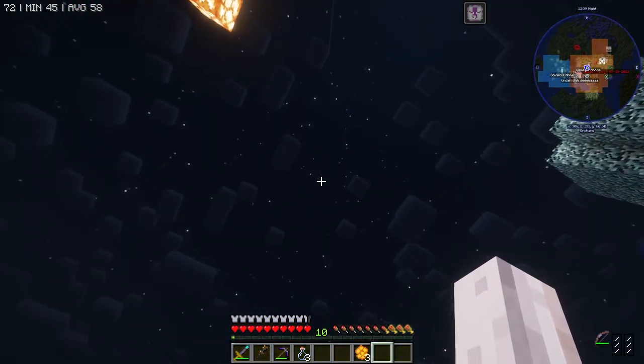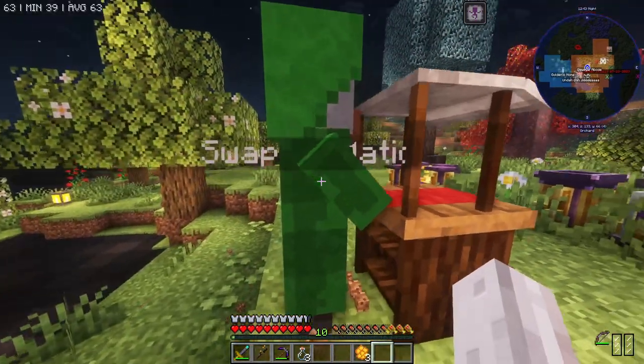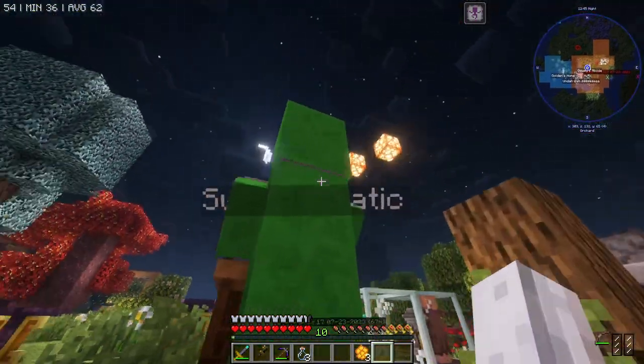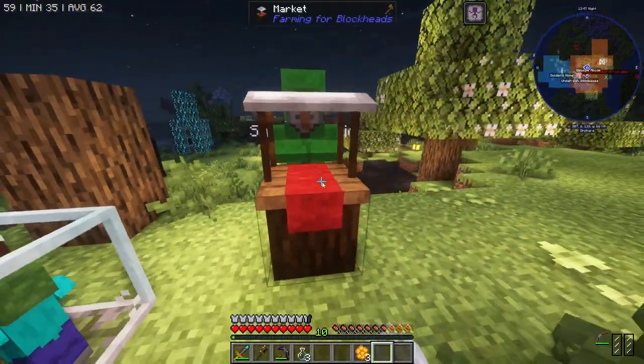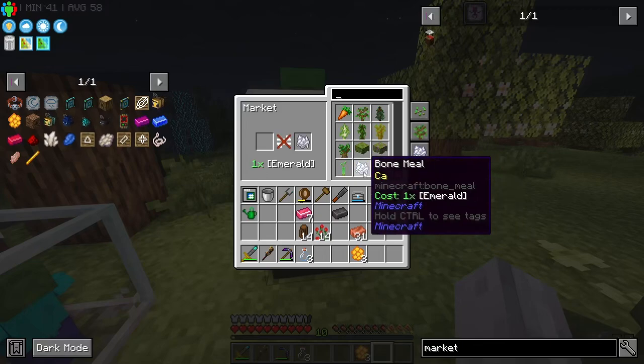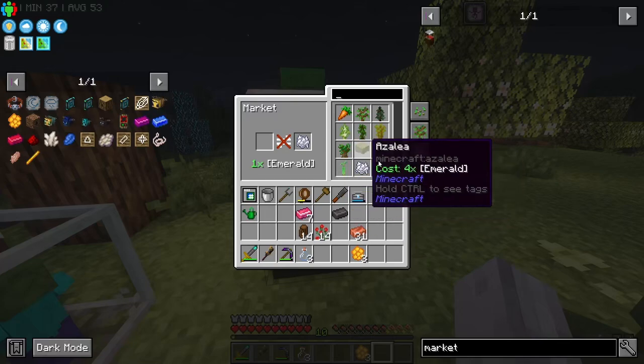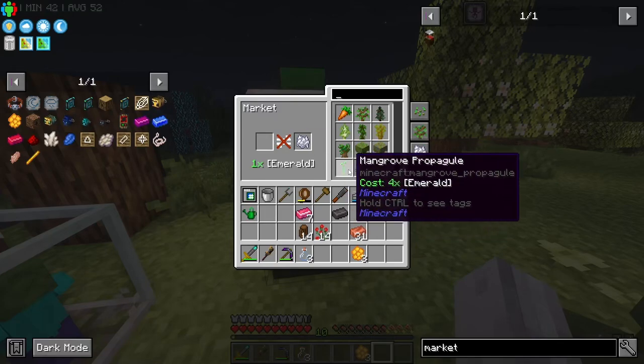And you can look in the sky and boom. Here is our trusty Swap-O-Matic, I think it says. So we can open this up and we have a list of all things awesome. So for example, I can buy bone meal. We've got a bunch of bone meal we can grab from this guy.